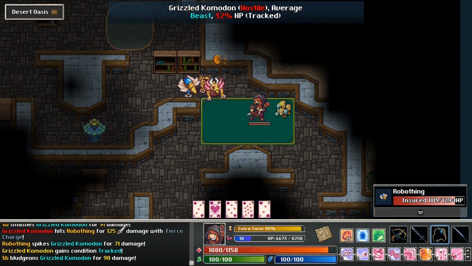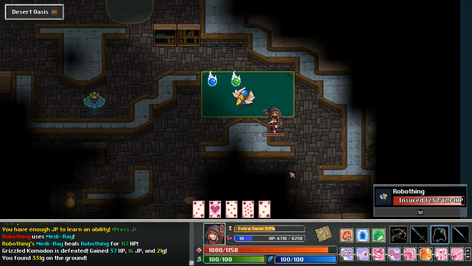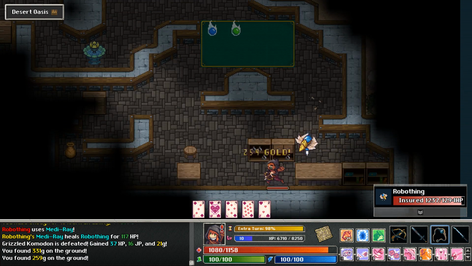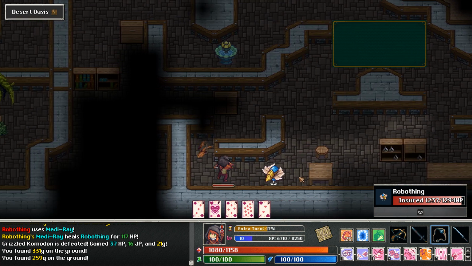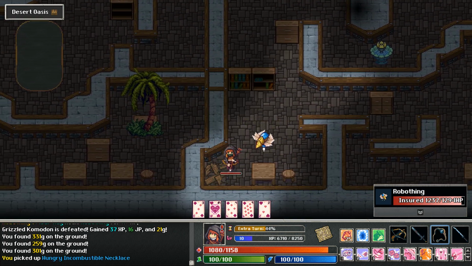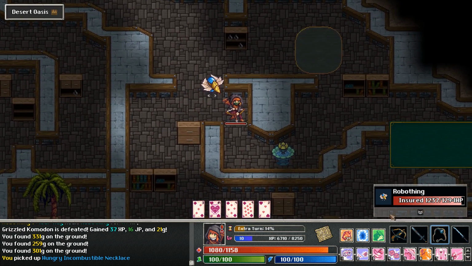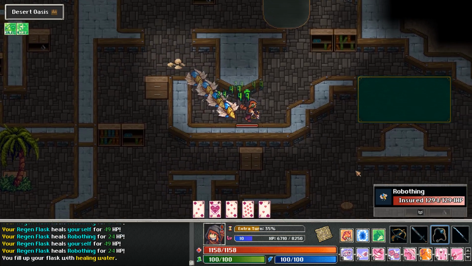I probably should be paying attention to my pet. My pet's getting bit by dragons and stuff, and I'm over here like, ooh, what's in this jar? Listen, it could be a garbage gem or something that I'll just grumble about and sell. Important. Hungry incombustible necklace. Alright, I guess we'll take this.